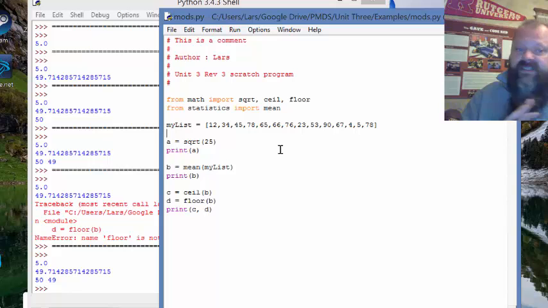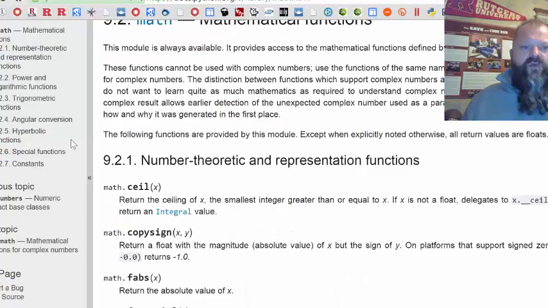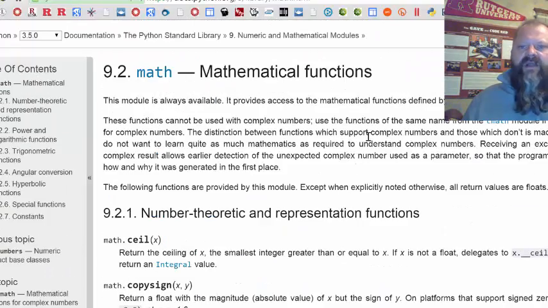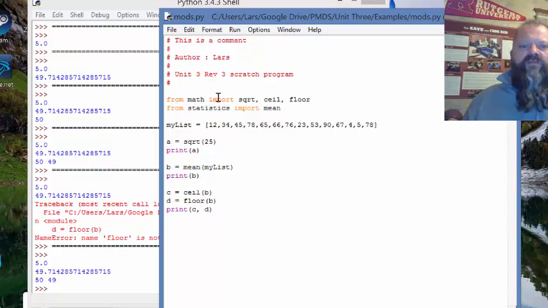So that's as easy and as simple as import is. You find what you want to use in the documentation in this library. You use the from import or just the import to import functions from the library, and then you use them in your program. So you're not going to have to write your own code for square root or the mean of a sample or ceiling or floor or anything like that. Many of the common functions that you're going to want to run on your data basically already exist. Okay? So that's the basics of importing a library and using things.